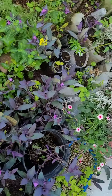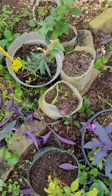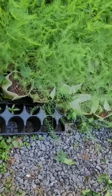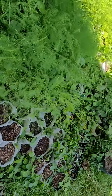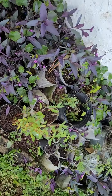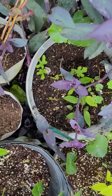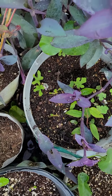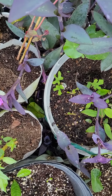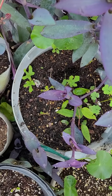That stuff will turn light brown if it's under-watered — it will change colors. You want to make sure to keep it watered, but don't over-water it. You don't have to worry so much if you've got that perlite. This one doesn't have perlite in it and I've had less luck, but it's still rooted. That's just regular potting soil, so it can work with regular potting soil.